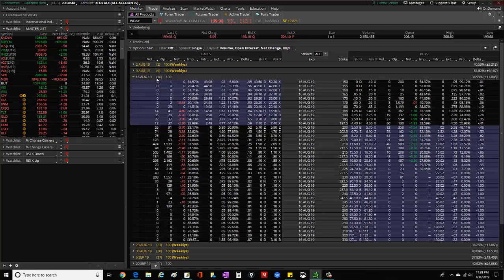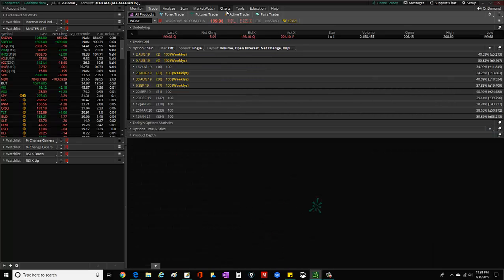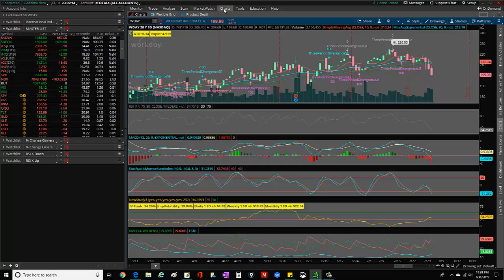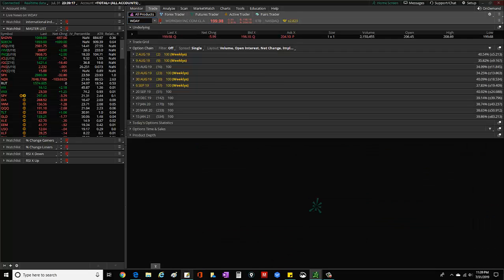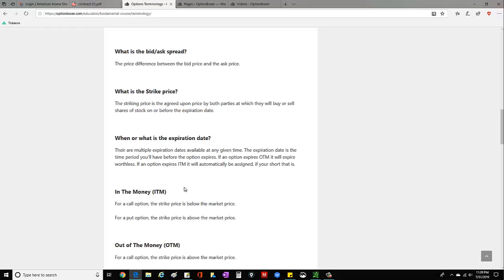Now Thinkorswim also gives you this number here in parentheses. That's the days until last trading day, which you can see highlighted on your screen. So I have 16 days if I was to trade a call or a put in this option chain. But other platforms may not have the actual number of days. You may just have to look and know that August 16th is the last trading day. And that's when those options will either expire worthless out of the money, or expire in the money and be automatically assigned. So those are things we'll get into later.